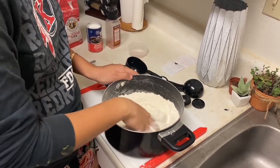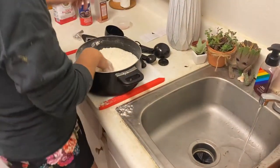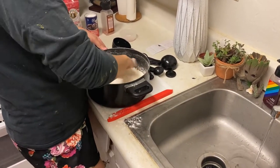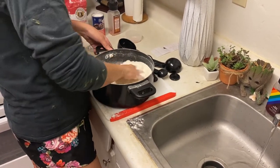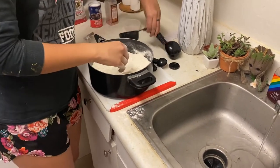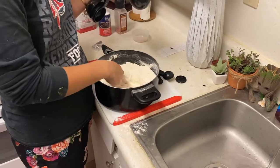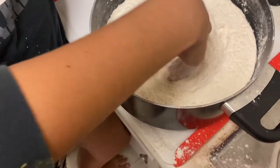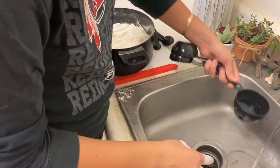The recipe calls for two to three cups of water, and the water has to be warm. Make sure you're using your left knob to turn the water on and get it really as hot as you can. That's supposed to help with the consistency of the dough — you want the dough to be really soft and loose. I'm going to make a little well in the dry ingredients to pour the water into. The water is warm enough.